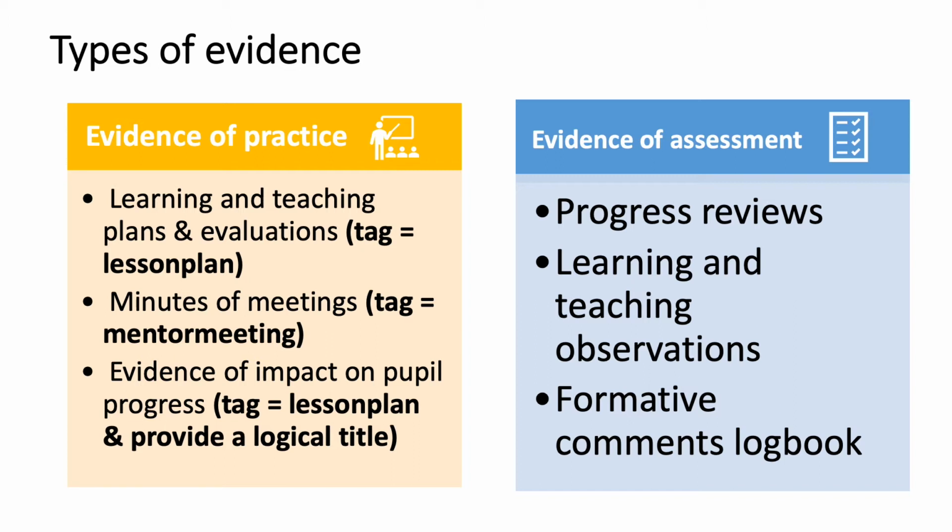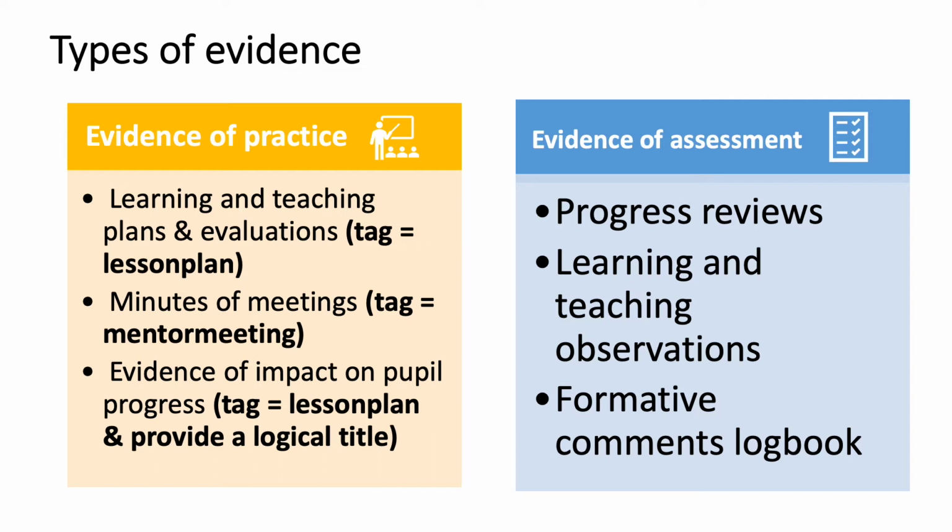Now, the only thing that doesn't have a place in this area is evidence in your formative comments logbook. That's the blue book that your mentor writes in, or indeed other colleagues in the department write in whenever you're teaching lessons that aren't formally assessed. This one's a slightly trickier one, but the way to think about this is you're only really going to tag this if it's a really great example of something that shows that you're meeting one or several of the standards. So if you've got pages from your formative comments logbook that meet those criteria, then you're going to tag them to one or multiple standards.